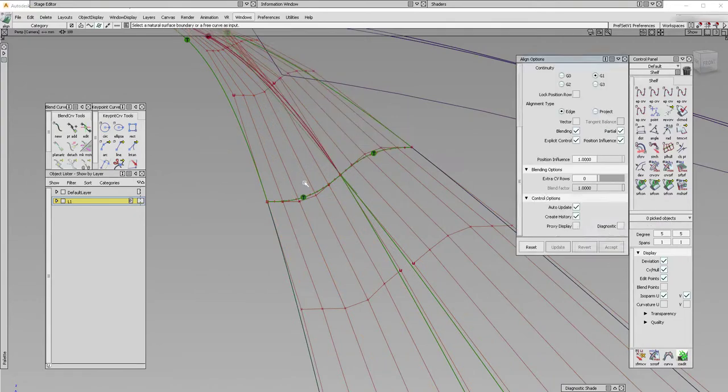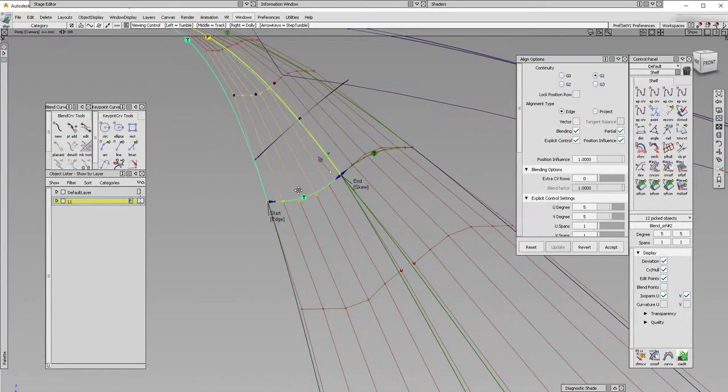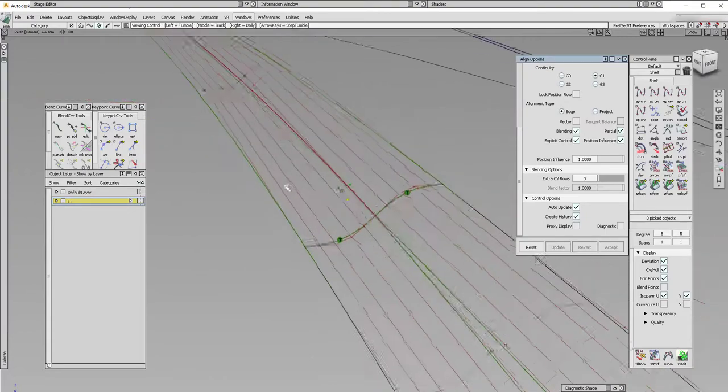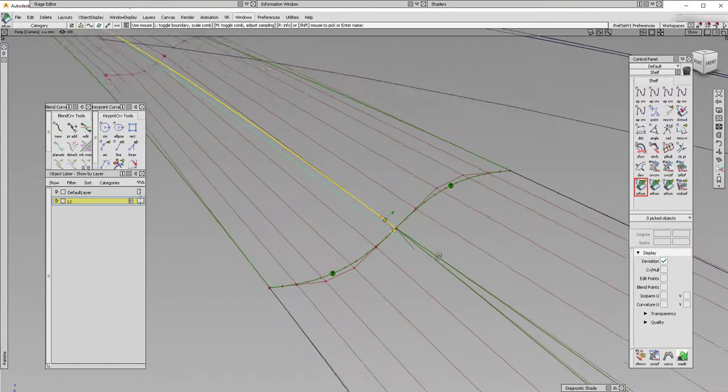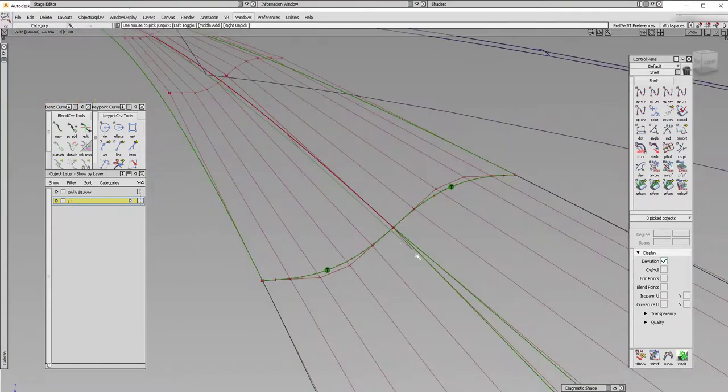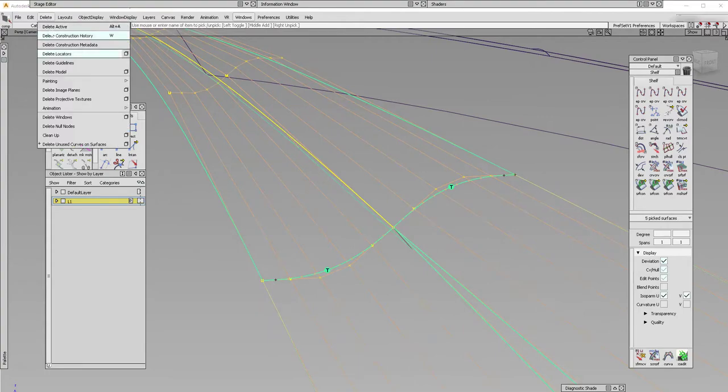Let's say skew on this part, co-edit, skew again. Yeah, but we have a positional issue here. I'm gonna delete this history.